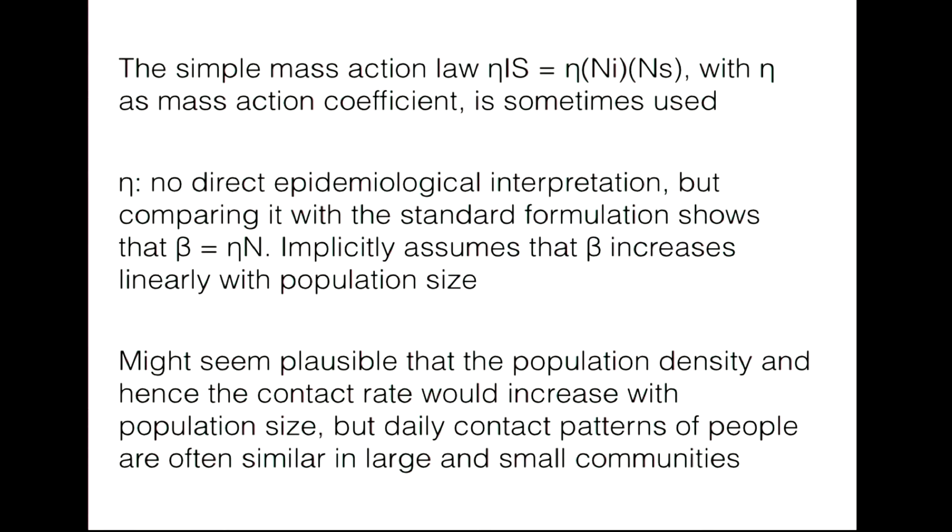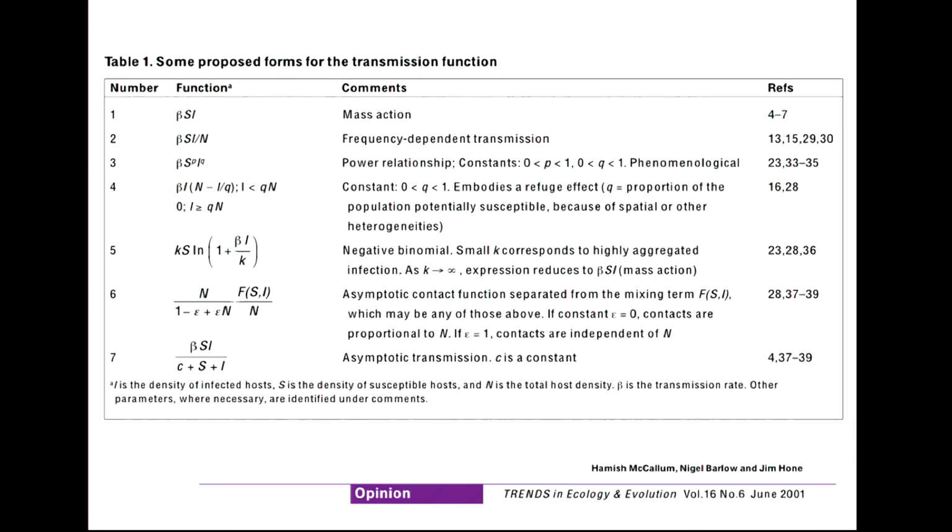This might seem reasonable, that if you have the same density and you put more people inside, beta should increase. There should be some scaling with respect to the population size, but in practice it turns out that isn't true. You can actually change the population by a factor of 2 or 3 or 4, the total number, and still have beta not changed by very much, typically because you tend to contact the same set of people or the same subset of people in any social situation.